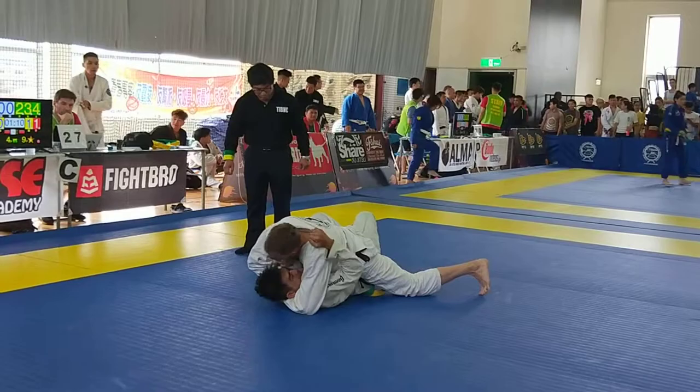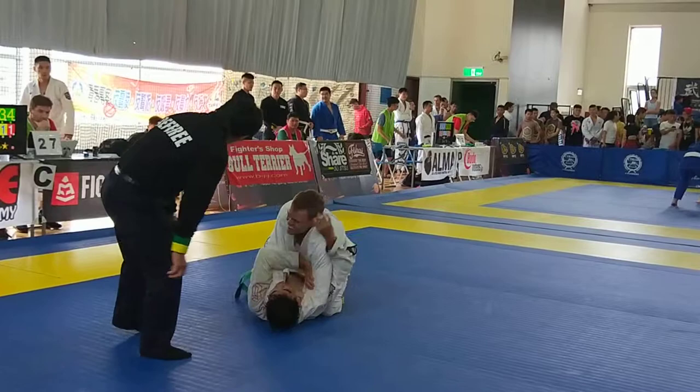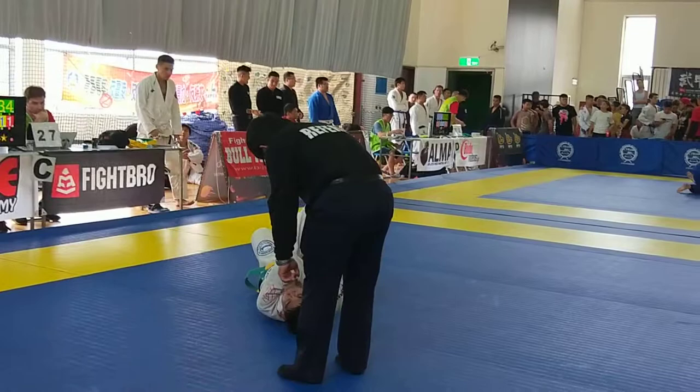Extend your arms straight. Straight and fast, hard, go. Extend your arms. Keep going. Extend it straight. Keep going. Count to 10.